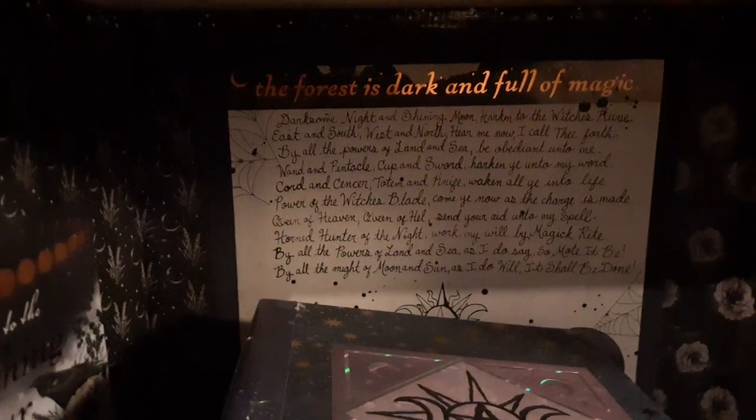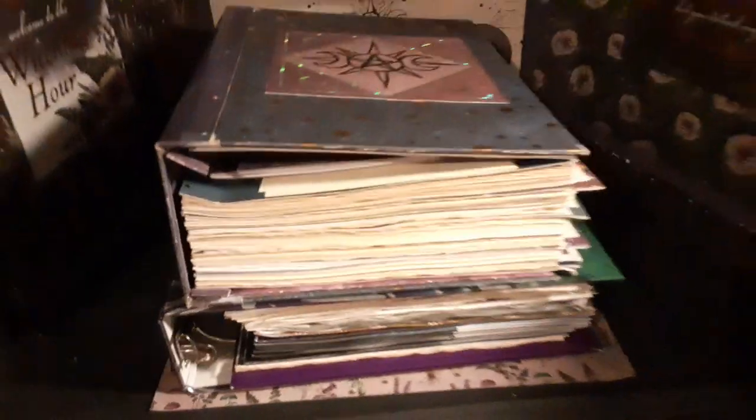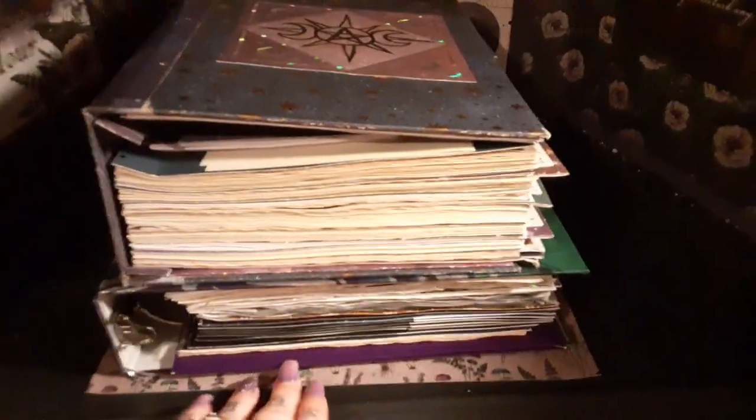And then here is this chest that I picked up and painted black, and this is some cardboard artwork that I made with craft paper, and I wrote the witch's rune on it. This is where I keep my book of shadows, which I've already shown you in the binder. In this drawer, I keep all my incense and charcoal and tongs. In the bottom is where I keep extra jars and bowls and fabrics and extra stuff tucked neatly away.